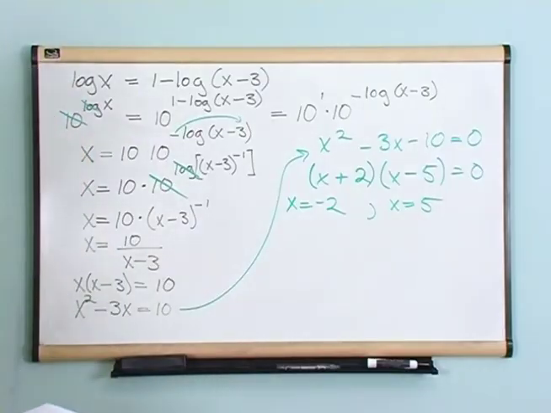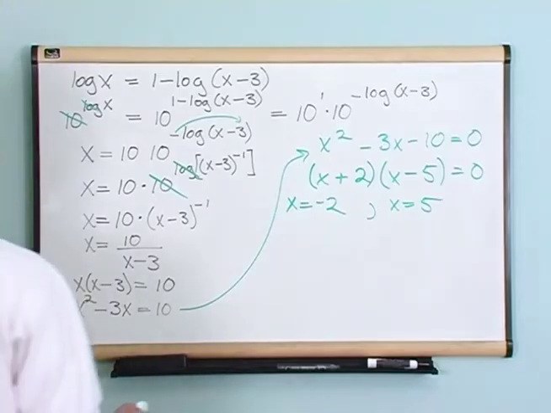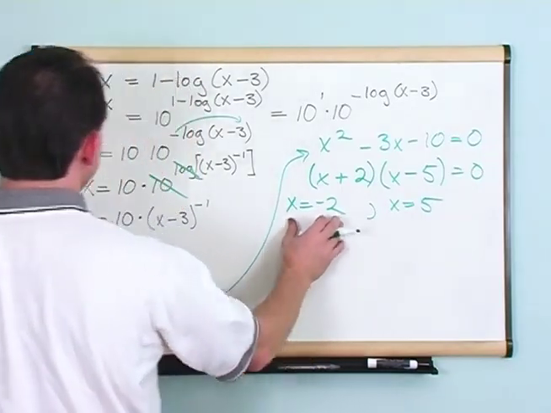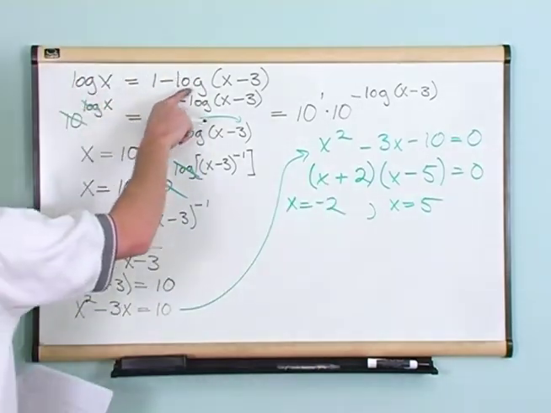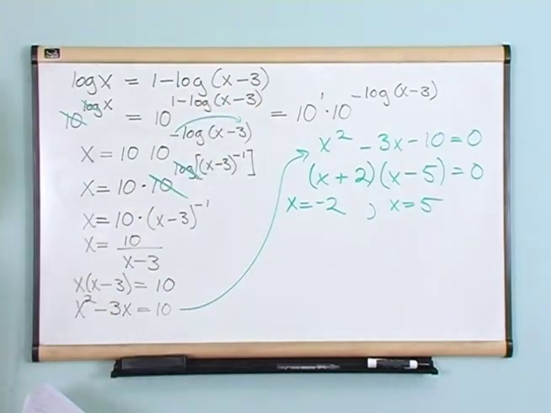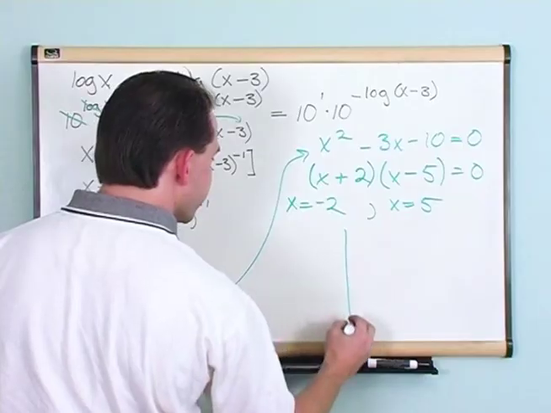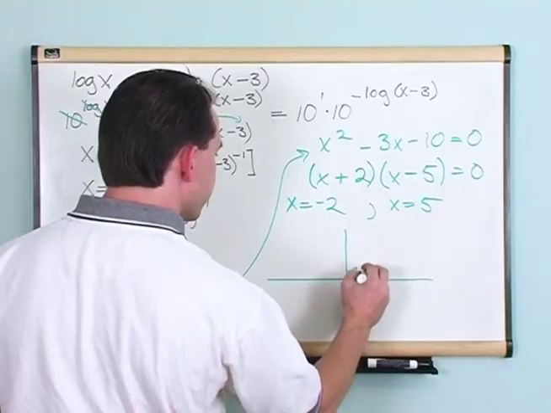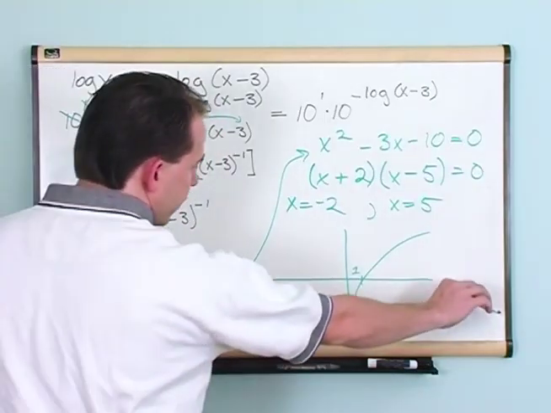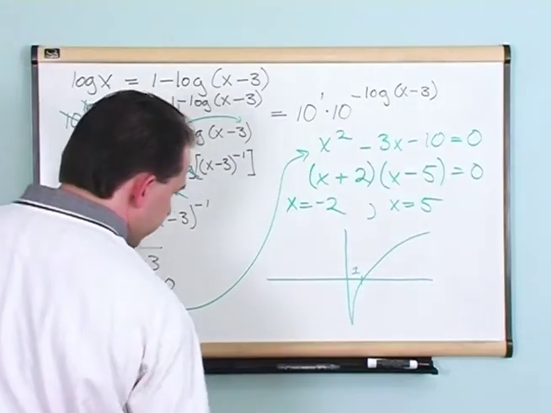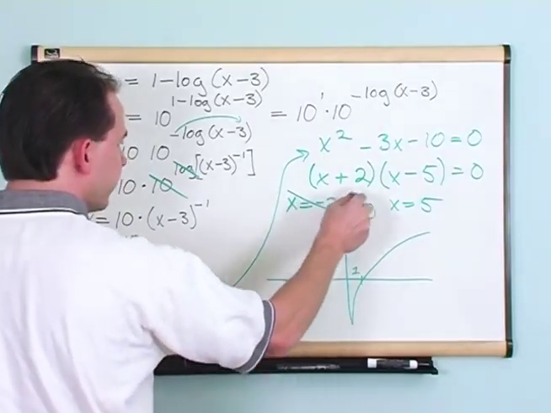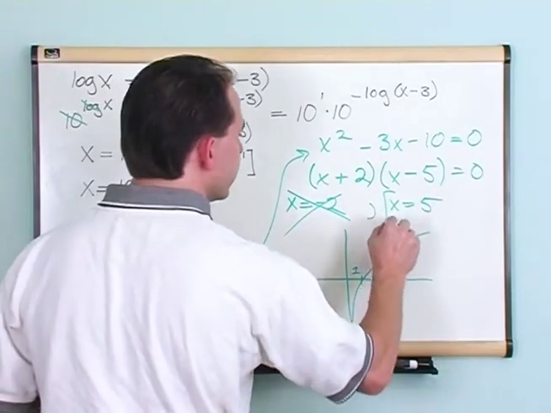And just like always, I need to figure out which one of those are true or if both of them are true. Okay. The first thing you need to realize, though, is that negative 2, if you try to put it back in here, you'll have log of negative 2, and you'll also have log of another negative number in here. And the thing to remember is there is no such thing as the log of a negative number. If you remember, here is 1. The logarithm looks like this. So as you go closer and closer to 0, it just goes down, down, down, negative infinity. But you can't take logarithms of negative numbers. So anytime you solve for something and it shows negative, just get rid of it. This is your one and only solution to this problem.